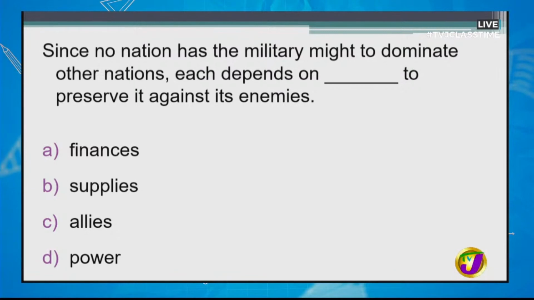Supplies, allies, power. Which of these do you believe is the best fit? Now, some of these might look like they fit, but remember now, you're looking for the best fit. So the best fit is which one? This one. Allies. You need allies, you need friends to help you against enemies. All right, let's look at our next sentence.